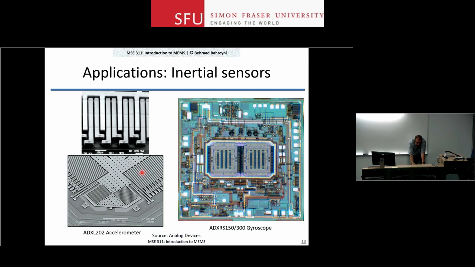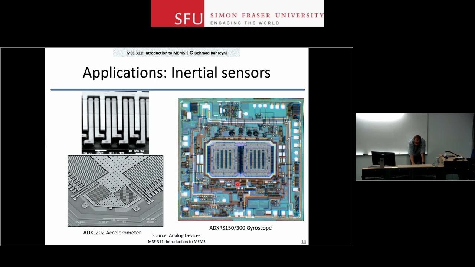And you can see that, here is your proof mass. This is your spring. So you have your mass spring system. And these are the electrodes that we use for detection of the displacements. And in this case, you can see that we have 2 stationary electrodes and 1 moving electrode. If the moving electrode, let's say, moves to the right, the capacitance between these 2 increases, the capacitance between these 2 decreases. You can use differential sensing.